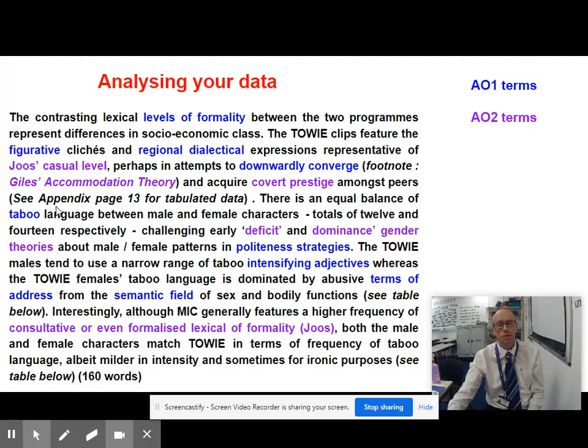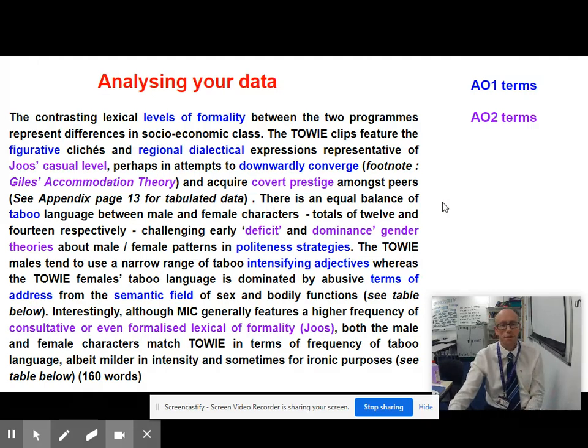Notice also that they're drawing attention to things in the appendix as well, and what the student is saying is, oh look, there's a table in my appendix, why don't you have a look at that in order to really see the patterns that are going across here. So you can see this is quite significantly different to writing an essay where you'd be swooping in on a particular detail. This is very much looking at the patterns that are going across the language. Okay, let's continue reading on.